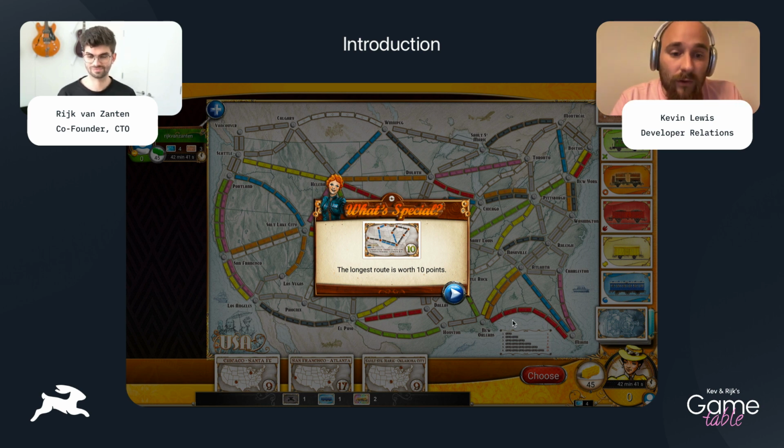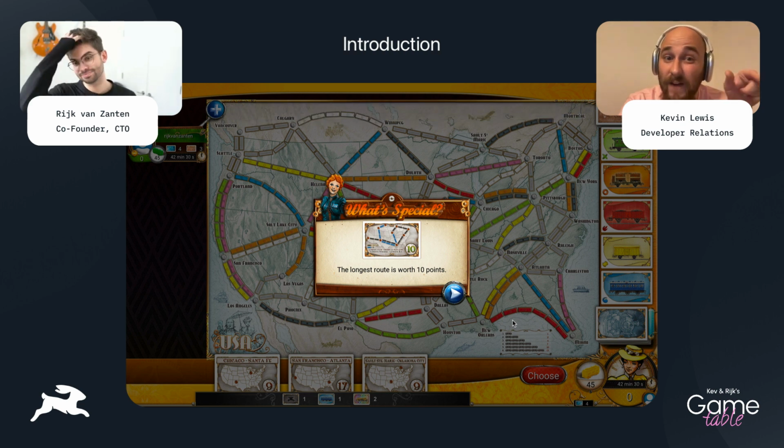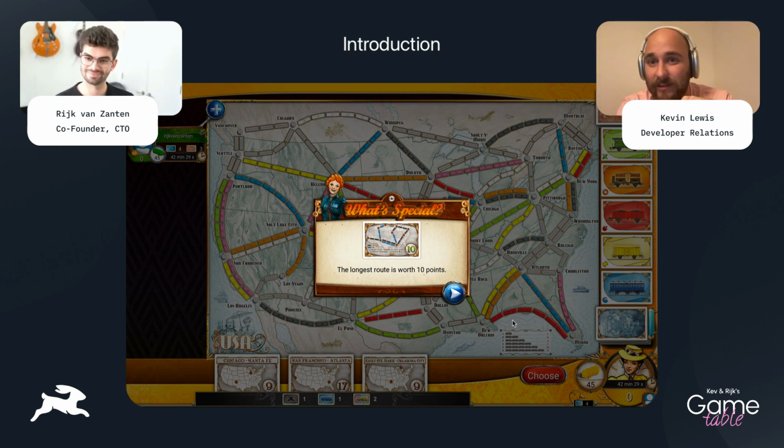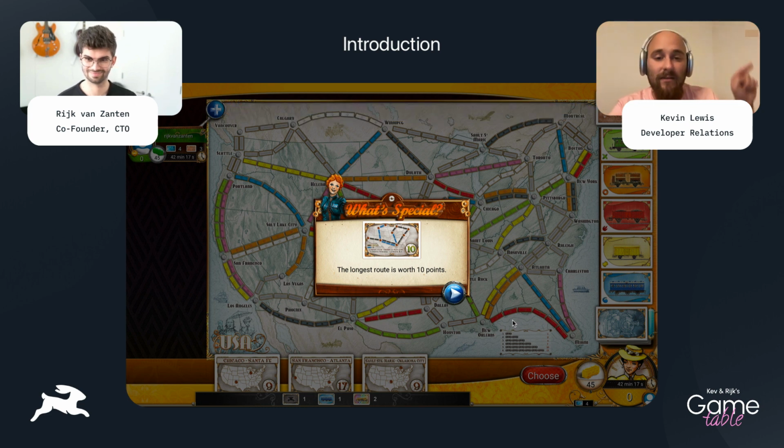The final thing you can do is draw new routes. You'll notice at the bottom of the screen, I think you'll have it now, you have three routes that show you two locations. If you connect those locations, you get that many points. And if you fail at the end of the game, they're negative points. So the third thing you can do is draw new routes. I think you draw three and you have to pick at least one. So you're bound at that point to take at least one. And finally, at the end of the game, longest route, longest continuous set of trains, is worth 10 points. Make sense? Mostly. Let's do it.